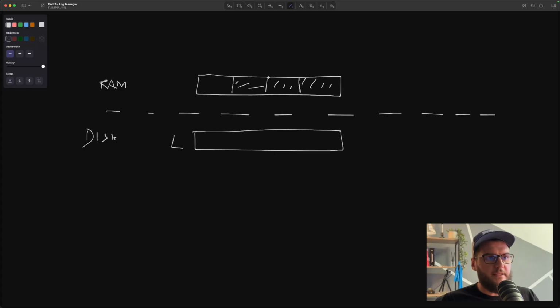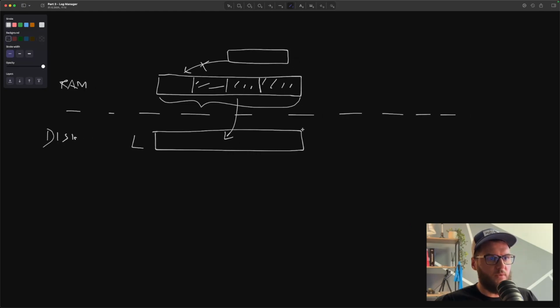When the next log arrives, something like this, as we can see, it will not fit into this page of data. When that moment arrives, everything will be flushed to the disk. So this page will be flushed into this block of file, okay?